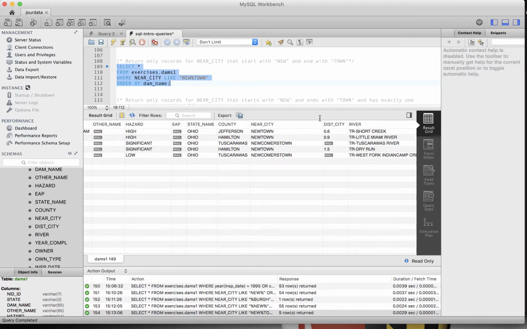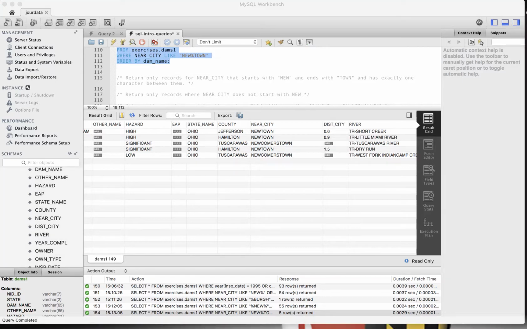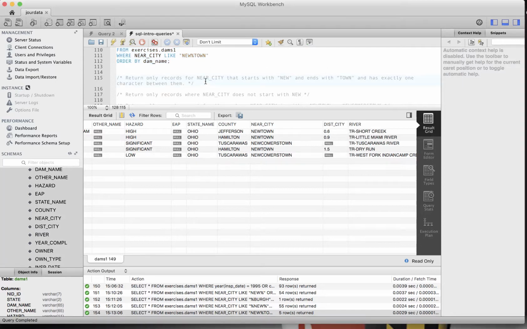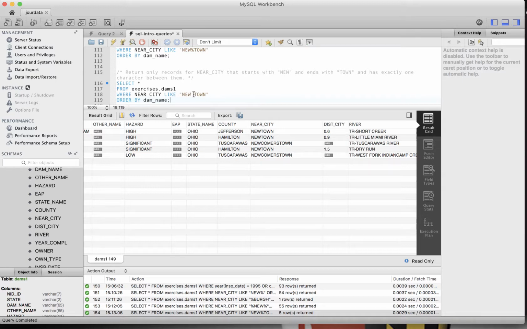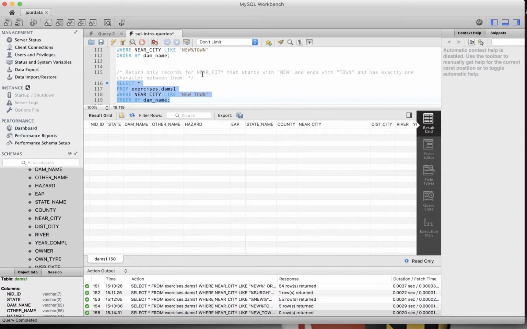There's another wildcard symbol, the underscore, that looks for exactly one character. So here's an example where we run the same query as above. The only difference is that we're using the underscore character instead of the percent character. When I run that, it returns nothing because it's looking for exactly one character. Newtown, which had no characters between new and town, didn't get picked up. Newcomerstown, which had 6 characters between new and town, didn't get picked up. If there were a town in our database called Newstown, with 1 character, the S, in between new and town, it would have picked that up, but there's nothing, so we see it returns no records at all.